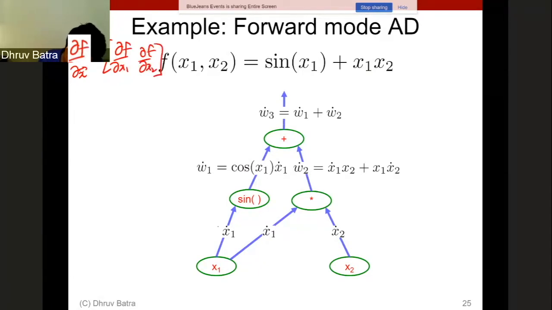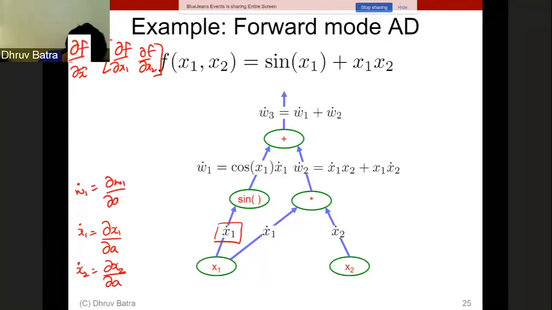And I can write a notation which is x1 dot, where x1 dot is the derivative or the partial of x1 with respect to some other variable a. I haven't told you what a is. It's just a temporary variable that I'm holding. And similarly, x2 dot is the partial of x2 with respect to this variable a. w1 dot is the partial of w1 with respect to a. If you're coming from a physics or mechanical engineering background, you're used to this notation. You're used to seeing position and velocity and acceleration defined with the Newtonian notation of dots and double dots and so on. That's what's happening here.